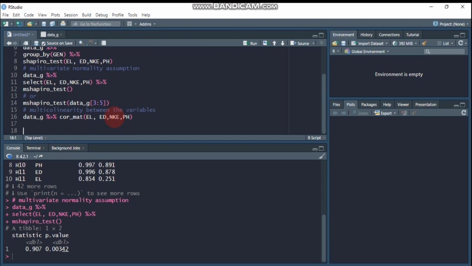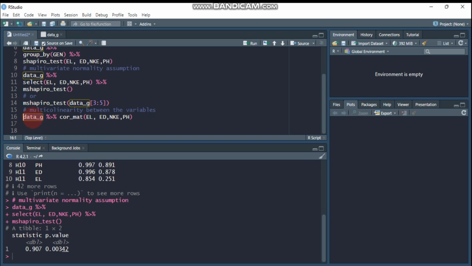And the other one is the multicollinearity among the variables. And as all of you know, multicollinearity is a problem. So how to check in R is you have to use the correlation matrix. And if you remember, I also made a tutorial regarding multicollinearity analysis using the variance inflation factor. If your VIF is less than the threshold, we will not consider it a multicollinearity problem. Alternatively, you can use the correlation matrix.